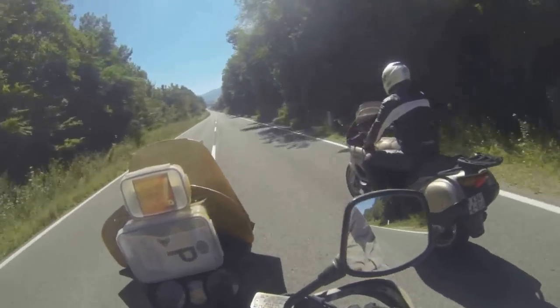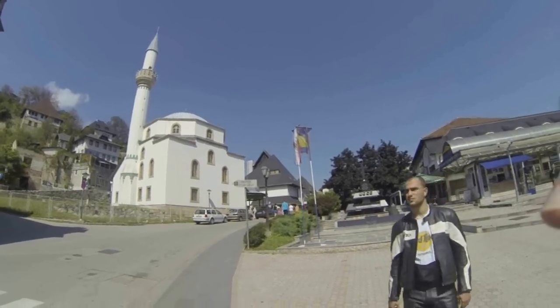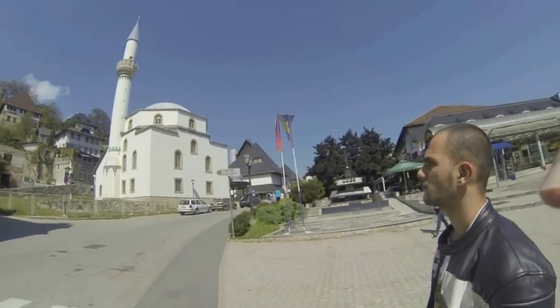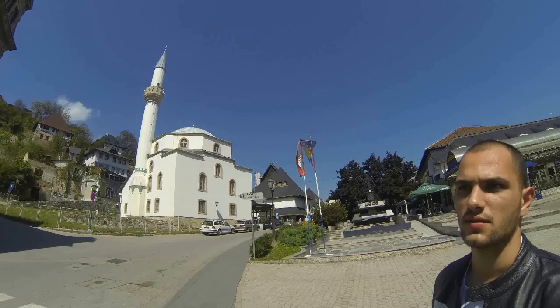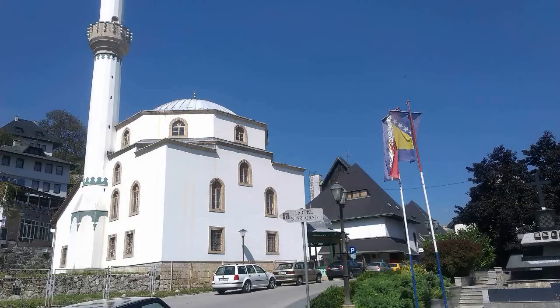We ride further towards Yaitse and stop to look at sites like this mosque. It's nice here, no? Okay, so Akin may not be impressed, but I am blown away by just how much the GoPro in ultra-wide can get into the shot if you consider the image of other cameras.